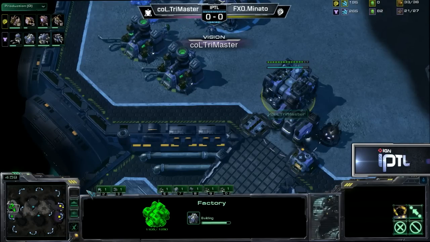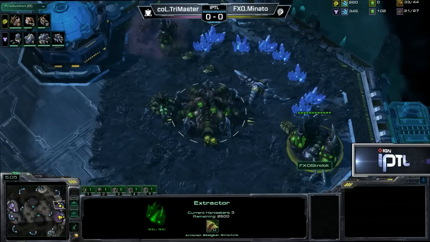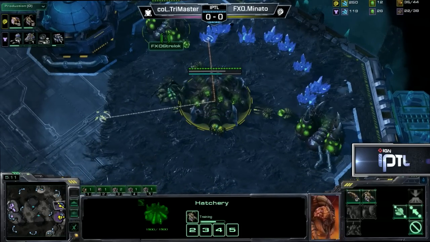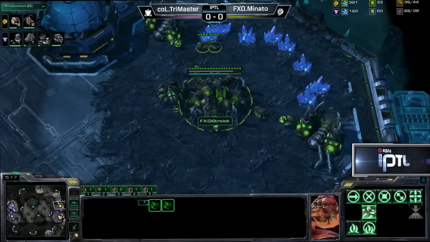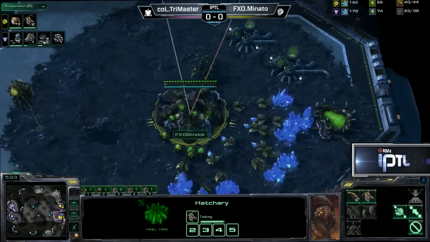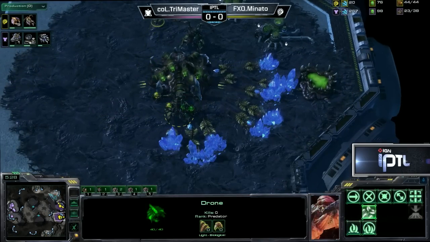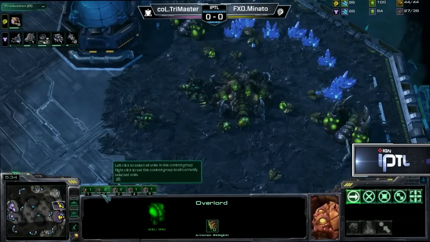I want to see how much Trimaster saw. Yeah, he actually didn't see the top gas. He only saw 1 of those. Right, and he also saw that it wasn't taken when he first came in, so that could be quite misleading. Minato is going to be, of course, on 2 of those. Now, that's an Overlord headed down to the third. I was like, he shouldn't be going for the third that fast with 2 gases. More queens popping out right now. That's going to facilitate some creep spread, and it's not actually Hellions that's coming out of Trimaster here.